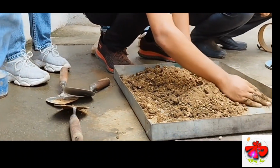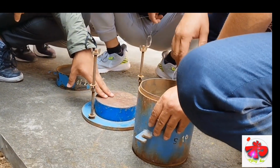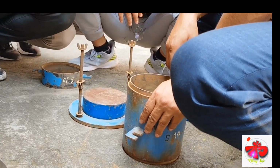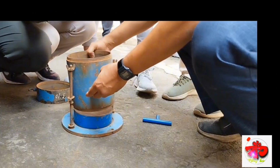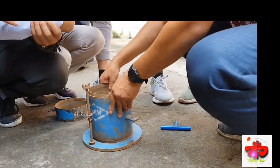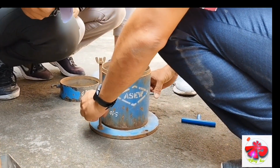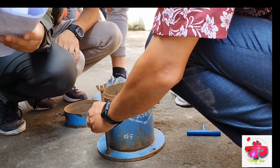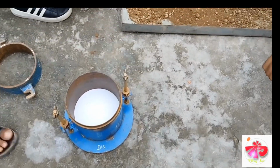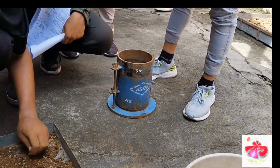Then the sample is prepared by adding a certain quantity of moisture or water content, generally up to the optimum moisture content or field moisture content. Here we take the optimum moisture content in this case. Then the mold is arranged in such a way that the spacer disc is at the bottom and above it, filter paper is added. The collar is fitted. Now the sample is ready.